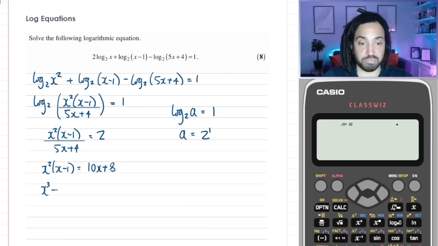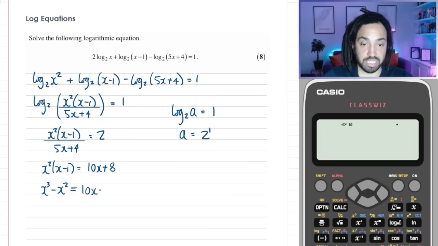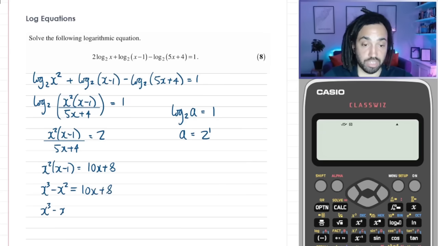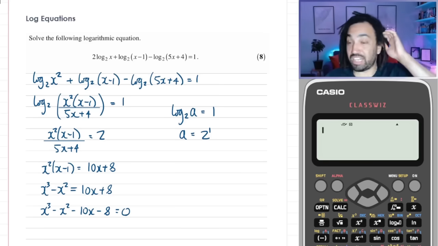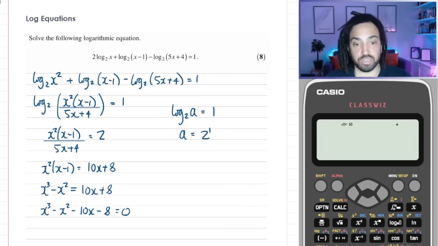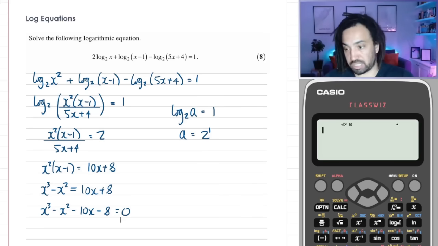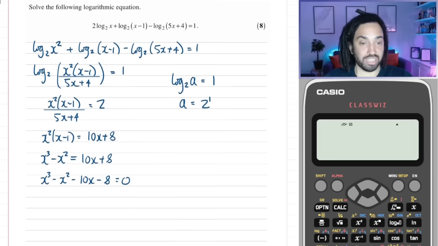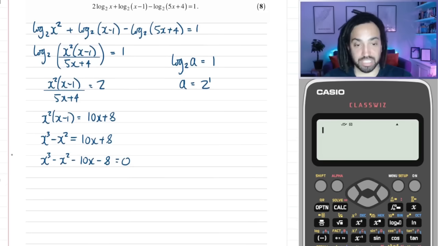And then we can expand the brackets like so, set that equal to 10x plus 8. Bring it all over to one side, and we've got a cubic to solve. Now it's probably unlikely that Edexcel gives you a cubic to solve without any prompting or a bit of help about how to solve it. But this is a MadAsMaths question, and you know, it's just like, get on with it, solve it. So we'll do it by inspection.